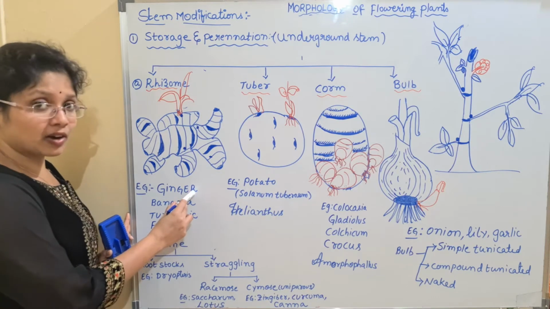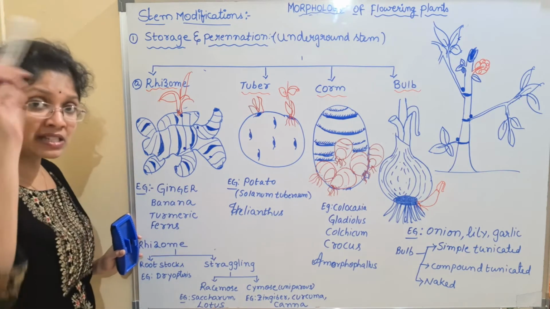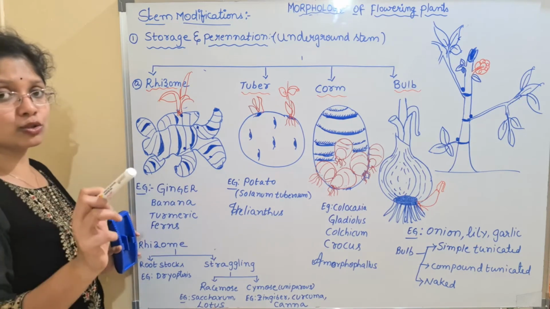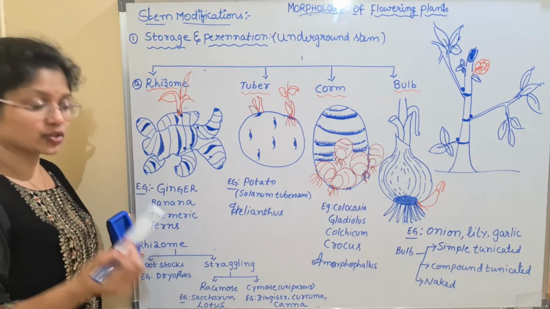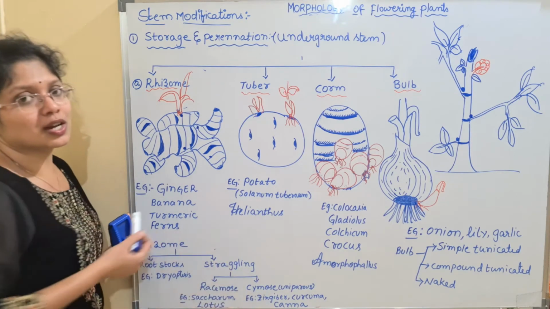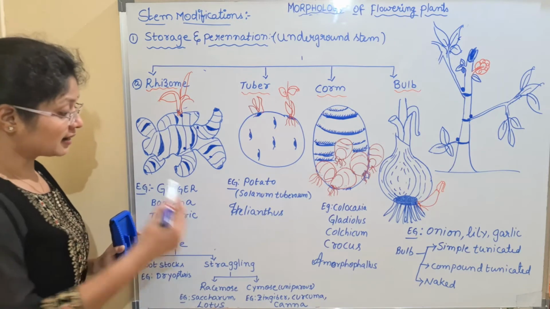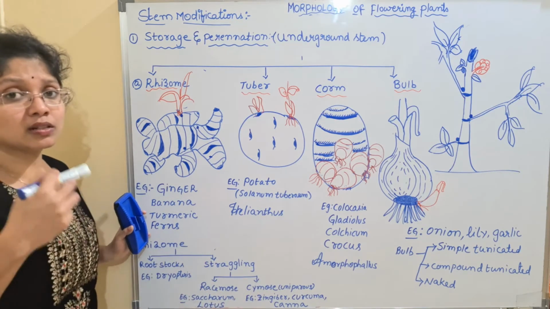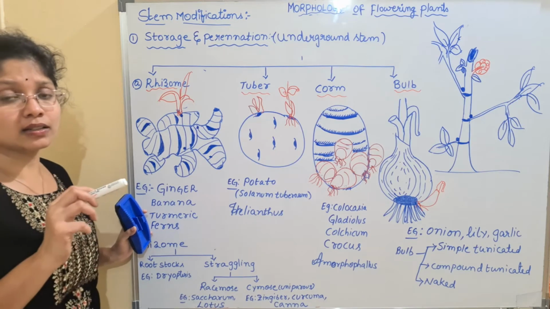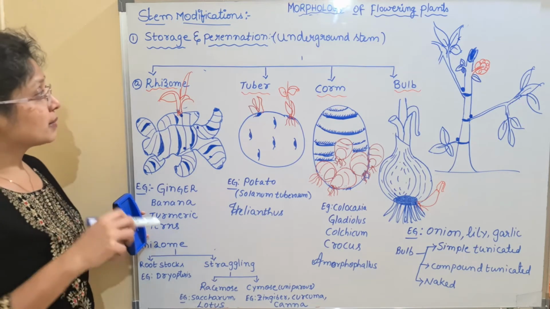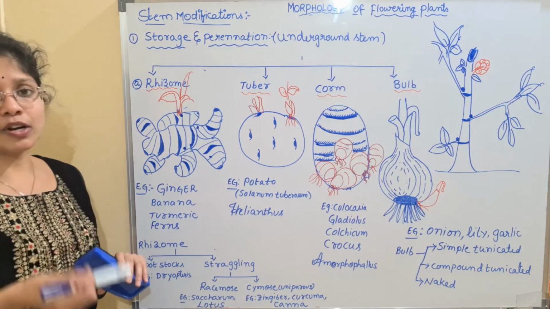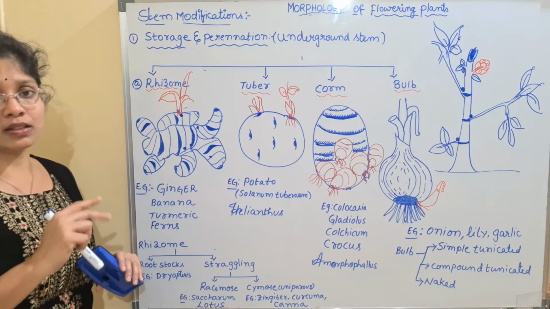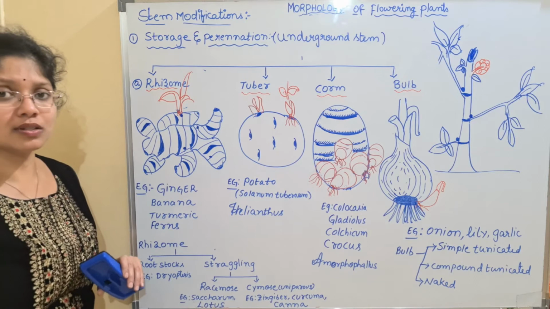So ginger will have rhizome, but which type of rhizome specifically? The type of rhizome that we have in ginger is the cymose type of rhizome. It's straggling and it is cymose type of rhizome. In banana, we have discussed another important thing, that is regarding reproduction. Here it is vegetative reproduction. It can occur through two methods: one is through rhizome and the other is through the suckers.